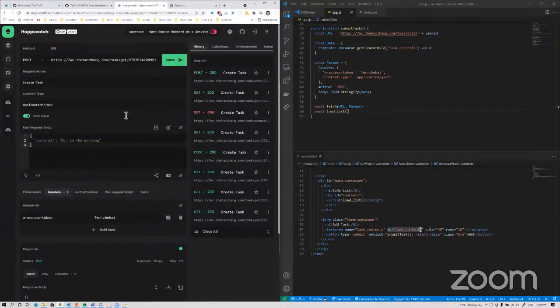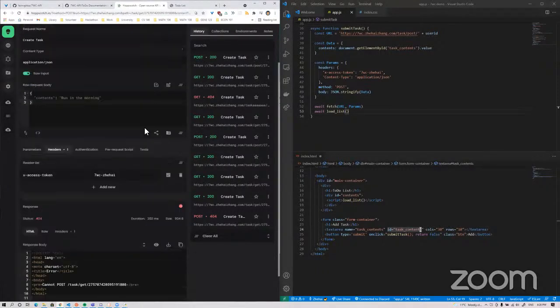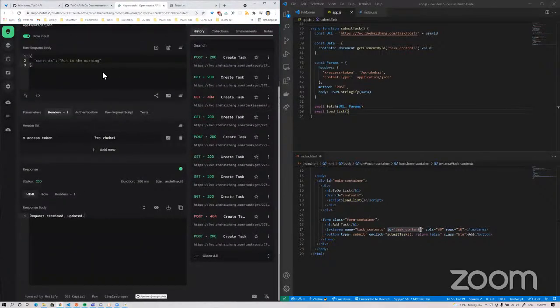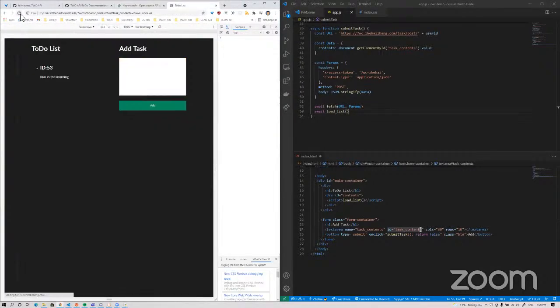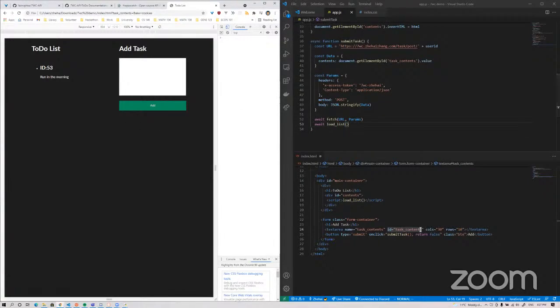If I post a request, cannot post. All right, because it needs to be posted. Interesting. Okay, so I messed something up. You have to figure out why that is the case. Okay, so our request is not being sent properly. So this is where we have to debug everything and figure out what's going wrong.